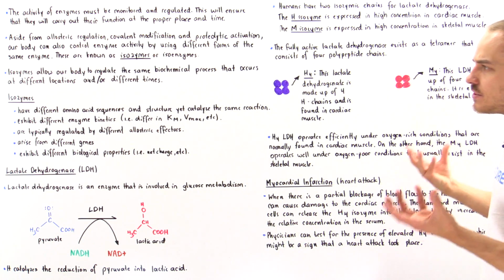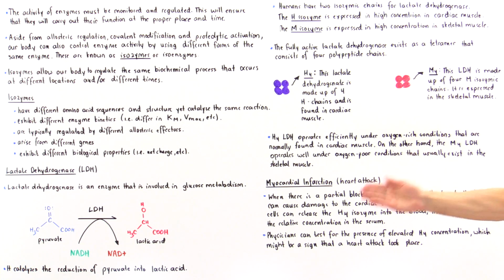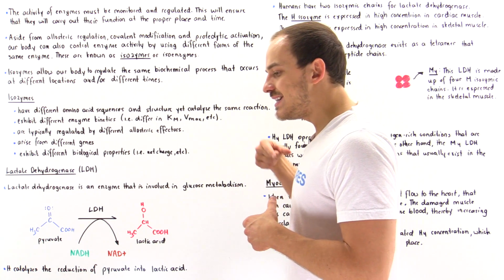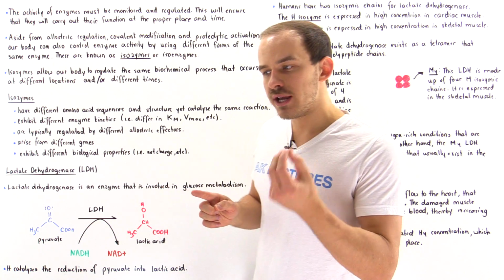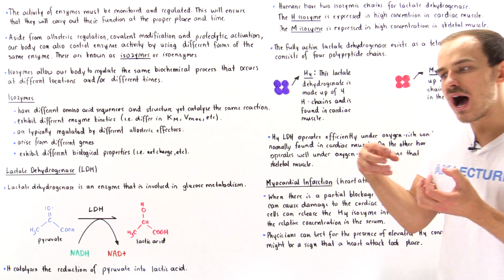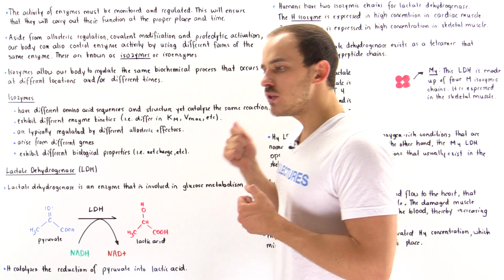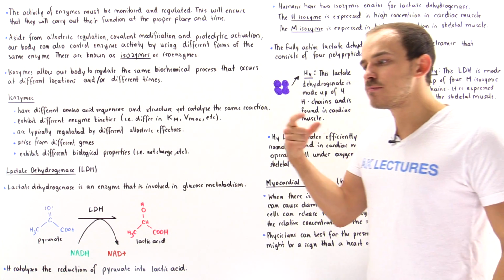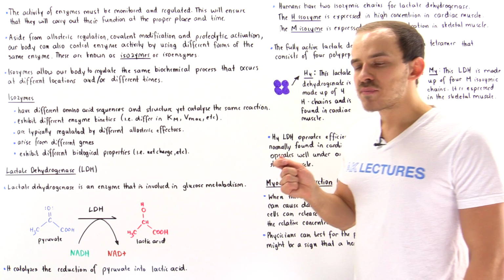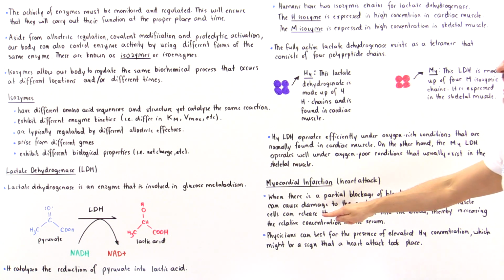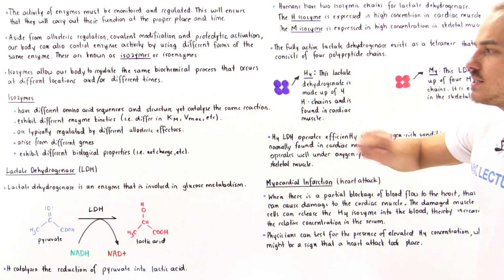Now let's see how we can apply this to our body, to the field of medicine. Remember that a heart attack, also known as a myocardial infarction, is the condition by which we have a partial blockage of the blood flow to the heart. For instance, previously we discussed that if we create some type of embolism inside the coronary artery of our heart, that will lead to a heart attack. Now, if there's a partial blockage of blood flow to the heart, that will cause damage inside the cardiac muscle of the heart. And if the cardiac muscle cell is damaged, it will begin releasing its internal components, and that includes releasing the H4 LDH molecule.